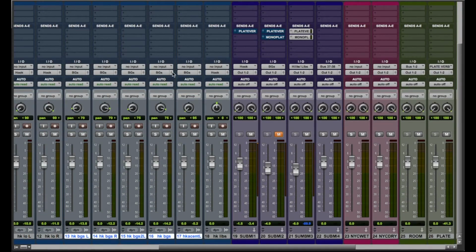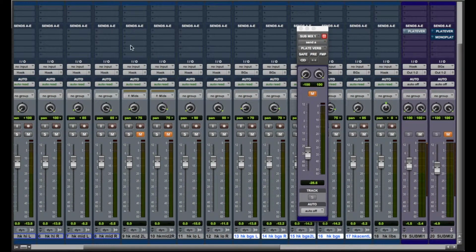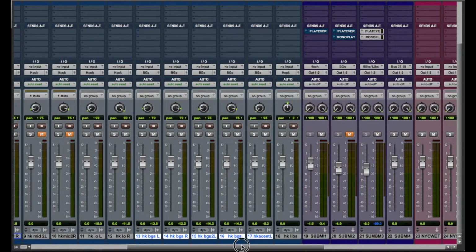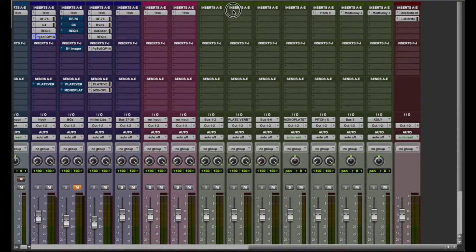So we have reverb next. Reverb definitely could play a big part in this because it's going to affect the entire sound that's inside of the subgroup. And it's a lot easier than having to add reverb to each and every track that you have, and it gets the same sound. So why not put it in one group and work it together? So we're going to go over to our plate, and today I'm going to use D-Verb.